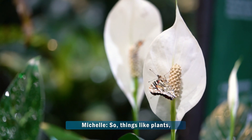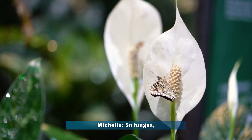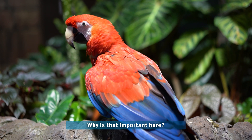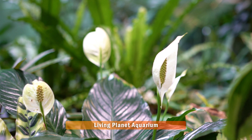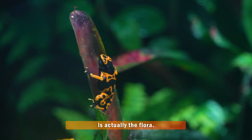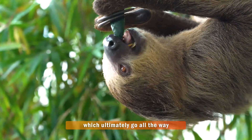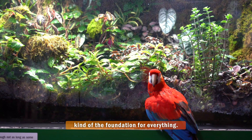Things like plants — and there's fungus that actually grows in here that colonizes as well. So fungus making you a fun guy, am I right? So you take care of plants — why is that important here? Well, being that we are the Living Planet Aquarium, a good part of our planet is actually the flora. We have plants that are housing the animals, and plants that are food sources for the animals, which ultimately go all the way up the food chain. So plants really are kind of the foundation for everything.